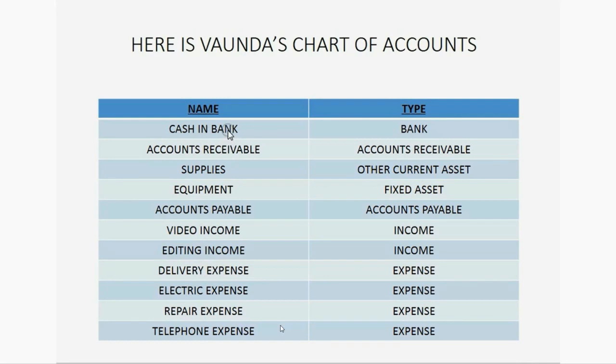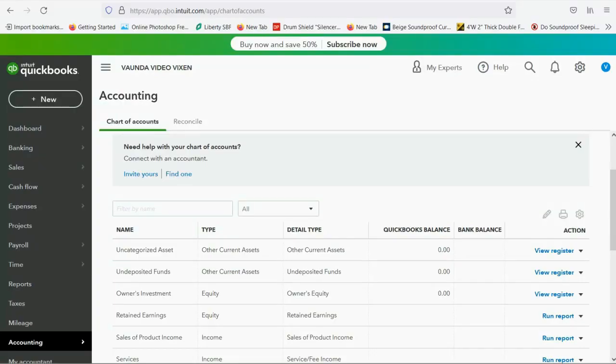And when we put in the name, we will leave it in capital letters so that we will see clearly that it's one of the accounts that we put in ourselves and not one of the accounts that QuickBooks Online put in for us. And we will copy the exact account type that corresponds with the name, and we will leave the default for the selected detail type and not address that as it is not relevant in this course. So let's go ahead and record the accounts.